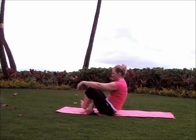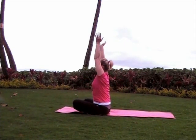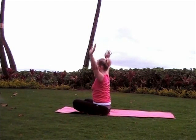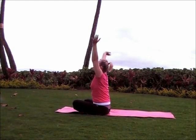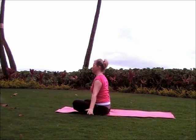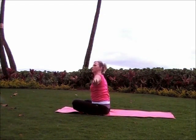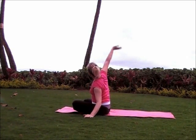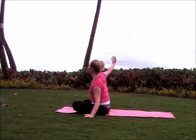Bring yourself up to cross-legged position. Breathe up. Deep breath in and up, and out and down. Deep breath in and up, and out and down. Reaching over to the right, reaching up. And over to the other side, looking up at your arm. Holding your tummy strong. One more time.